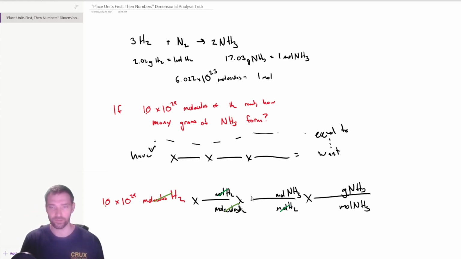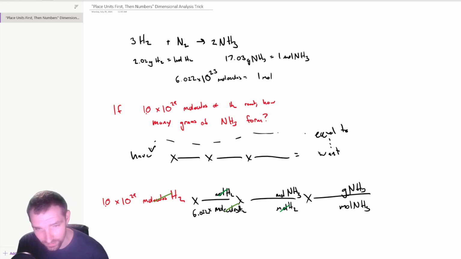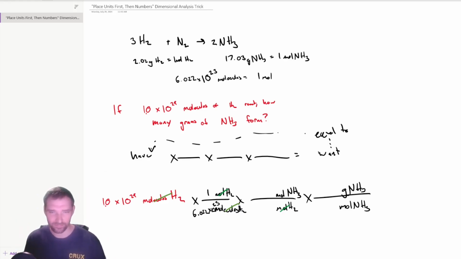So now I've got my units in. They will guide where I place the numbers. Most people try and put the numbers down first, and because of that, they put them in the wrong spot. So use the units as a guide here. In Avogadro's number, we've got 6.022 times 10 up to the 23rd power as the number of molecules, which is equal to 1 mole. A lot of people will ask, do I put the 6 times 10 to the 23rd power in the top or the bottom? Get your units down first, and it will be very clear.